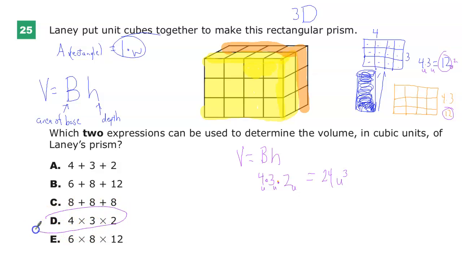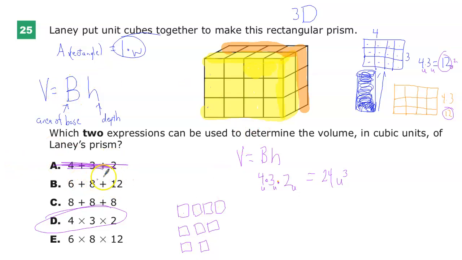So I can go ahead and do D easily. 4 times 3 times 2. It's 24. Great, right? What about 4 plus 3 plus 2? Well, first off, 1, 2, 3, 4, 5, 6, 7, 8, 9. It doesn't even come close to 24. Second of all, you don't use the numbers and add them together. There are multiple numbers of the 4 there. It's not just one set of 4. It's 1, 2, 3 sets of 4. So if there are multiple sets, you have to multiply. This doesn't require you to multiply. So that's out.